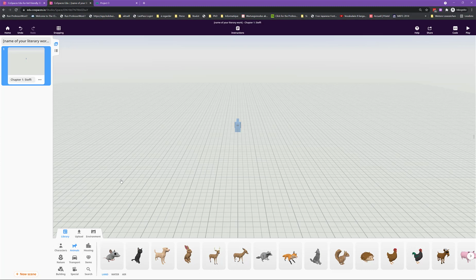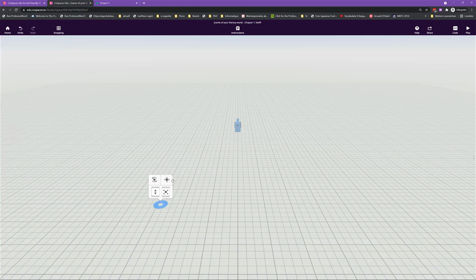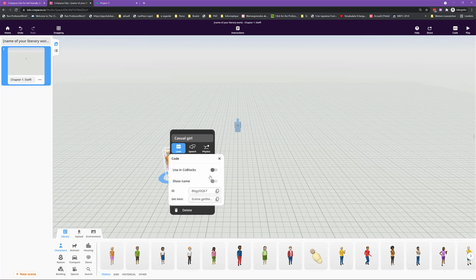So for example, if you have a character, you can activate coding. So you can say using CoBlocks. You can add animations, but I would suggest that you do that with CoBlocks, so with coding and not with this here, because they will always repeat that animation.